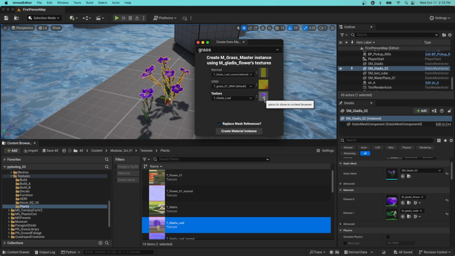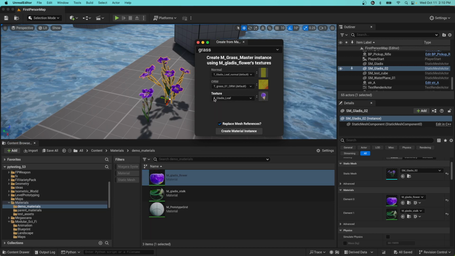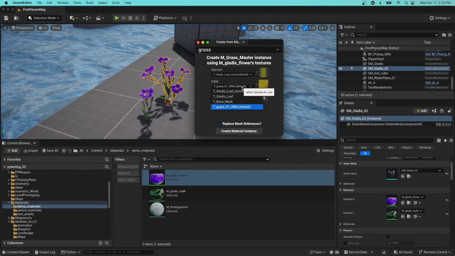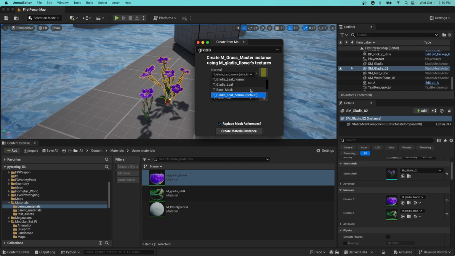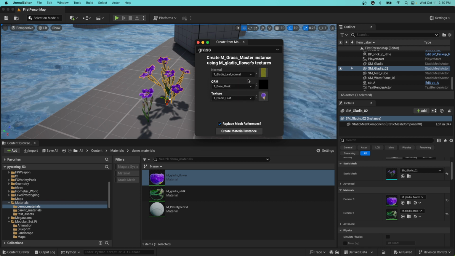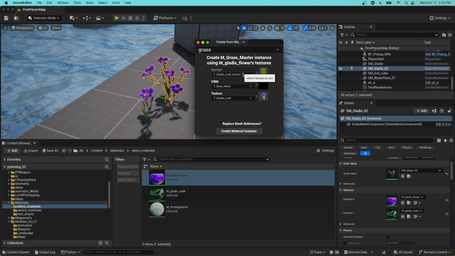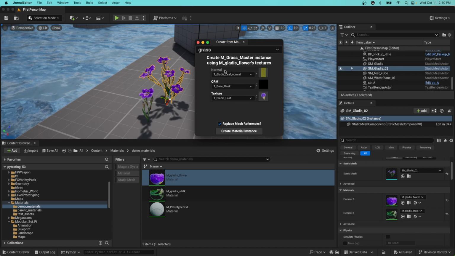And you can even click on it as well to go to it in the content browser if you want. And you'll see, it did brighten up a little bit just to show we changed it from the default, which is coming from the master material. So for the ORM, I think this was T base mask, if I remember right. And then normal, it's actually the same as the default on this other material, but I'll go ahead and click it anyways. It still kind of stayed grayed out, and that's letting you know that it's still the same as the master material, which is why it's a bit transparent almost.